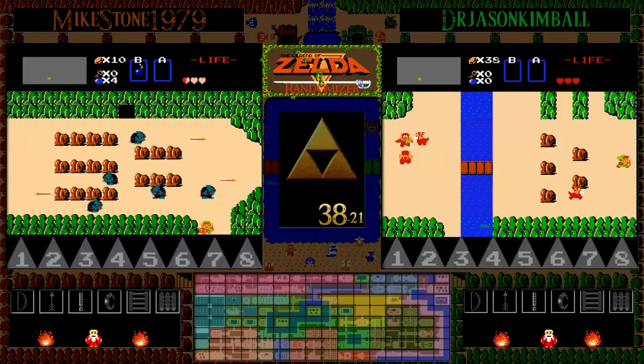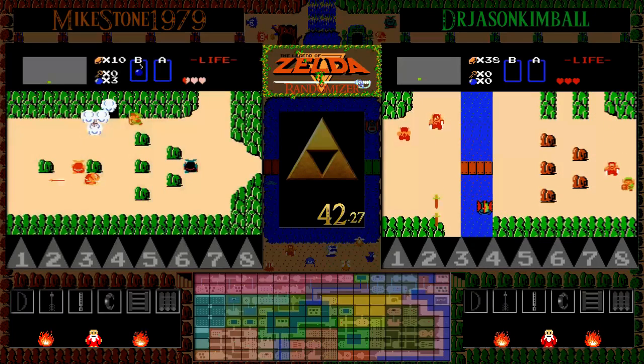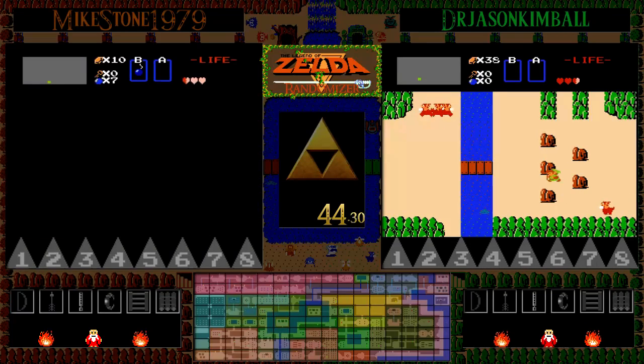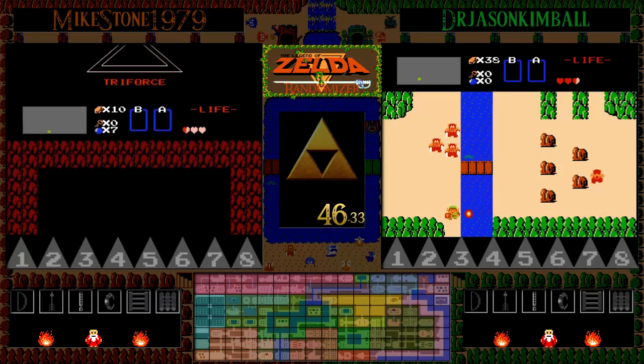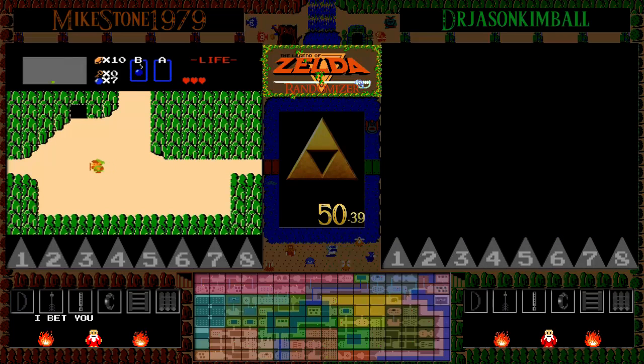Now, Mike Stone opting to take a little bit of an interesting route here, opting to buy some bombs instead of a candle, which gets him the ability to bomb again and get more bombs. So, quite an interesting choice to do that there.